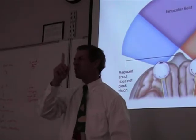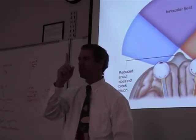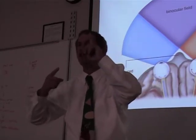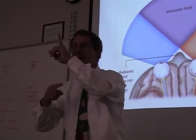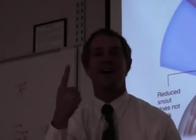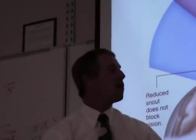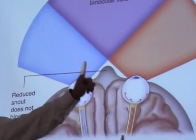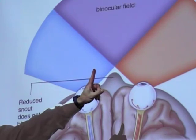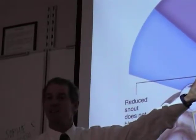The reason why it shifts locations is because you have two different pictures going to your brain. There's a picture coming from your left eye and a picture coming from your right eye, and those pictures are different. And the brain can sense this. If the pictures are really different, the brain knows the object is close. Now shift your focus back and forth on my finger way up here. Notice it doesn't shift nearly as far. It barely shifts at all.